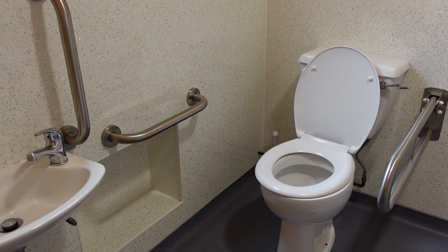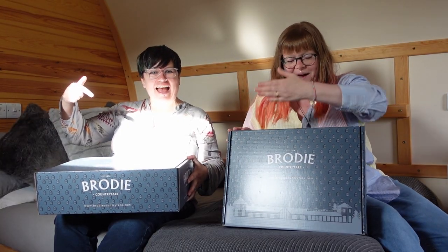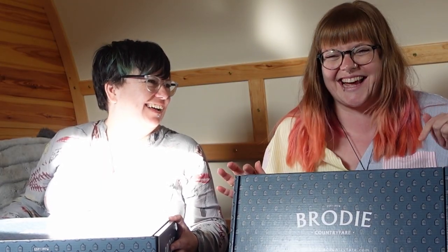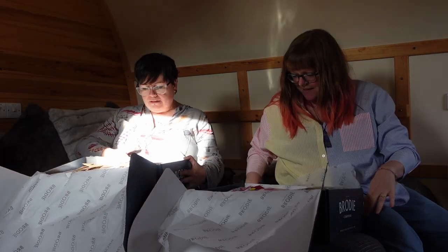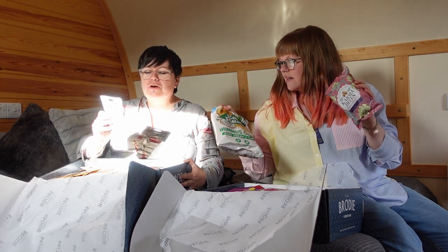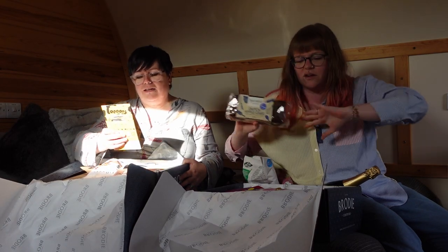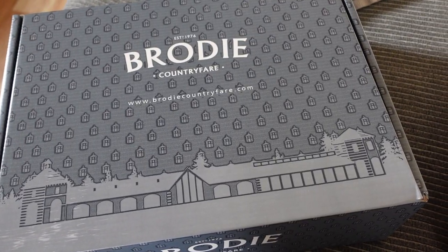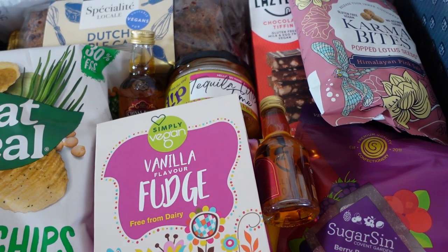You can check out Wigwam Holidays for more accessible cabins throughout the UK. When we arrived at our accommodation we found that Brodie Country Fair had dropped off these amazing hampers. There's everything in them — snacks, some fizz, chocolate spoons! All of it is suitable for vegans, so Brodie's caters for everyone. A big thank you to Brodie Country Fair — I highly recommend popping in on your way to The Loft to pick up a hamper of goodies to enjoy during your stay.